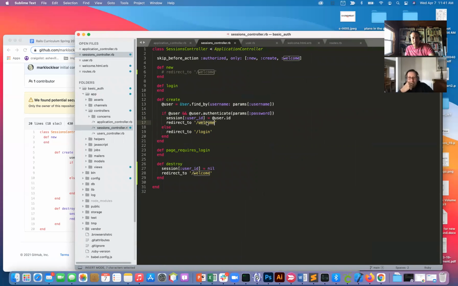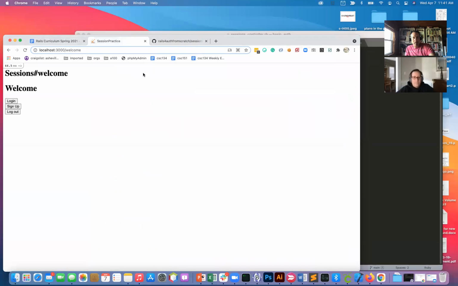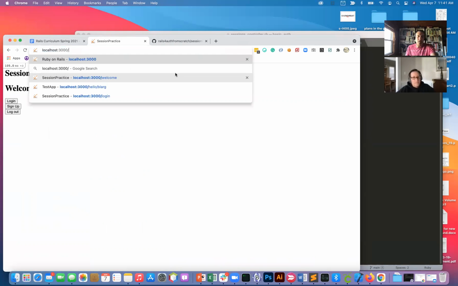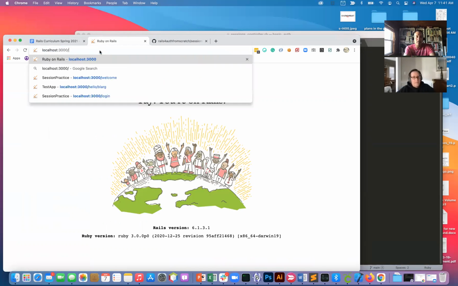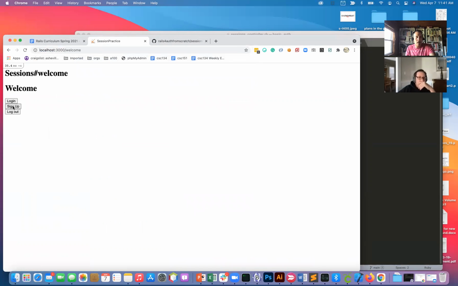I mean, the other thing, just for kicks, we make this /welcome. And then if it fails, that was the other thing. Let's just see if we can make it work, at least with the use case we're doing, where when you log in, /welcome, log in.